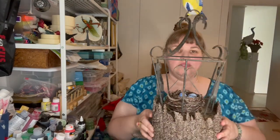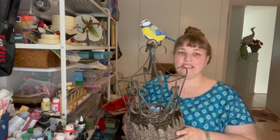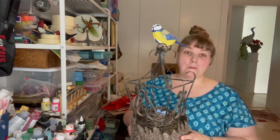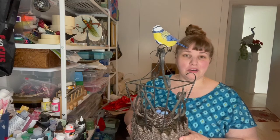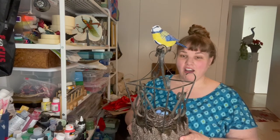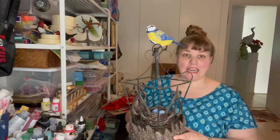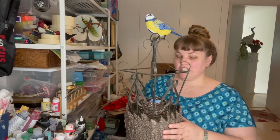And I actually brought up the stump with the lamp piece on top so you could see how it is put together. This sweet mama bird is protectively perched and keeping an eye on her babies and waiting for daddy to come back with some food.